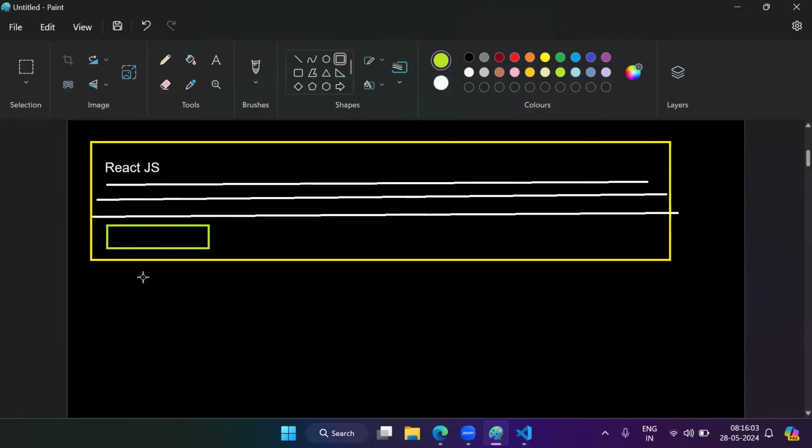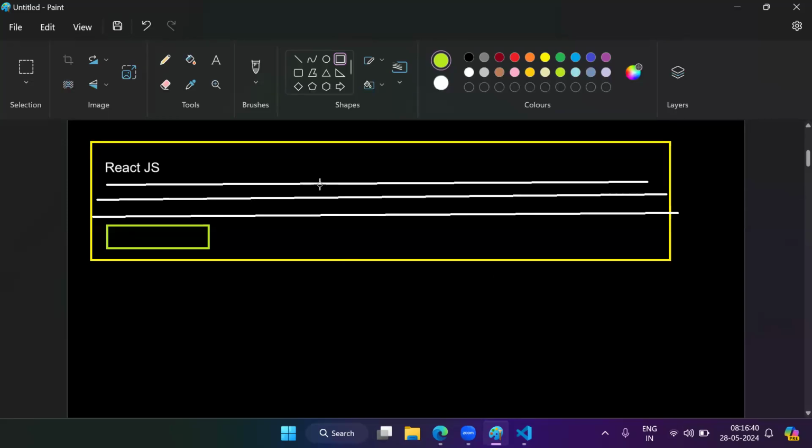Second step will be, we will repeat this container. We will create the same container multiple times. That will be our second step. Third step will be, in each container, we have to show different data. Here I am showing React.js. In another container, I want to show Angular. In another container, I want to show Node.js. In another container, I want to show MongoDB. Like this, in different containers, we want to show different data. And we are going to write the code only one time to create the container. And from next time, we will reuse that code.